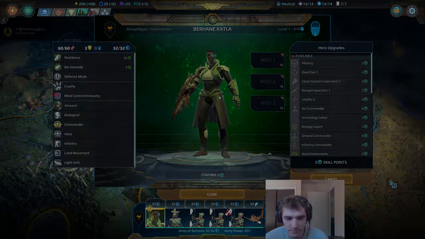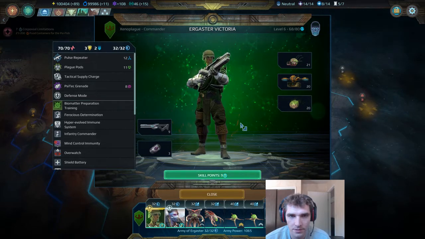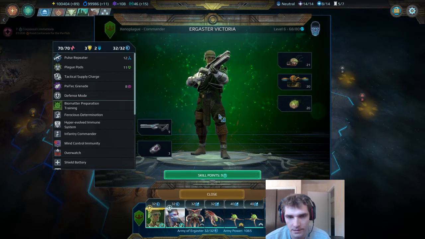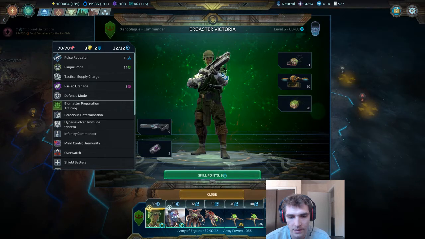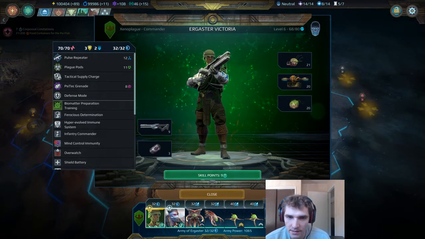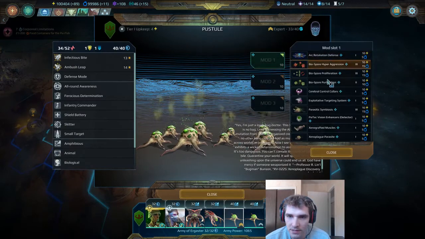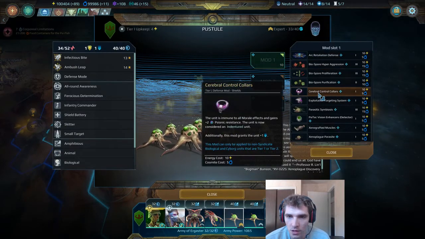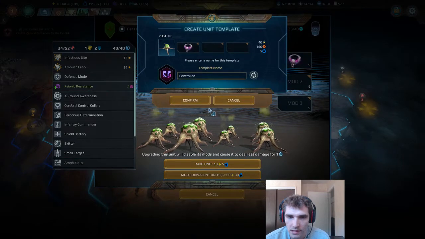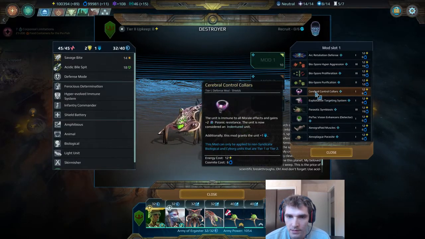And yeah, that's that. The next Xenoplague commander we're going to take a look at is a Syndicate Xenoplague, and I'm a pretty big fan of this combination. While it's not what people seem to be posting about in the forums, I really like the idea of putting cerebral control collars on my pustules and my destroyers to make them an indentured unit.